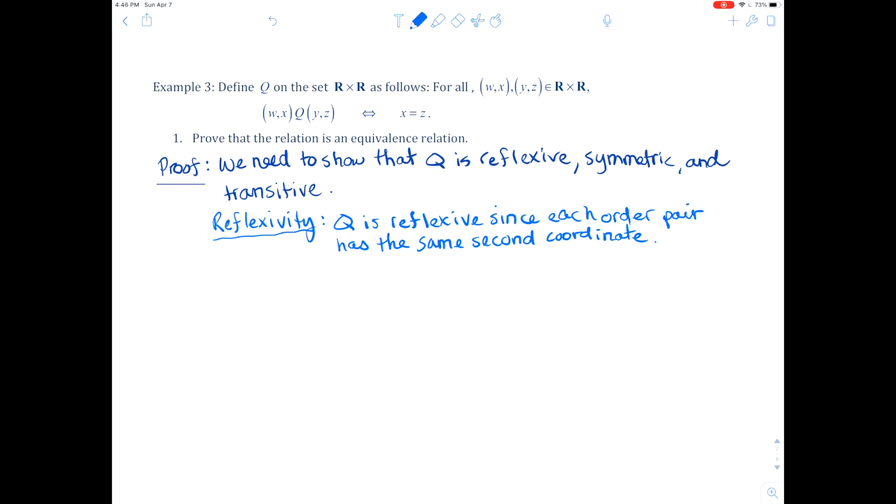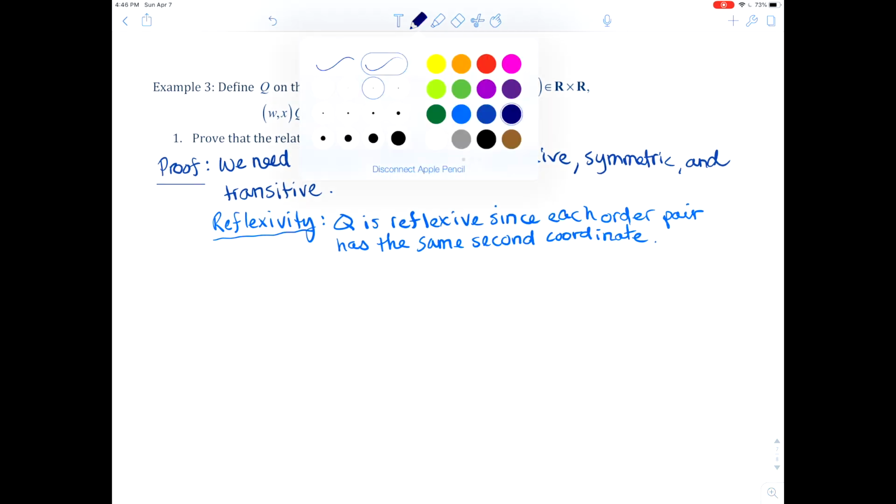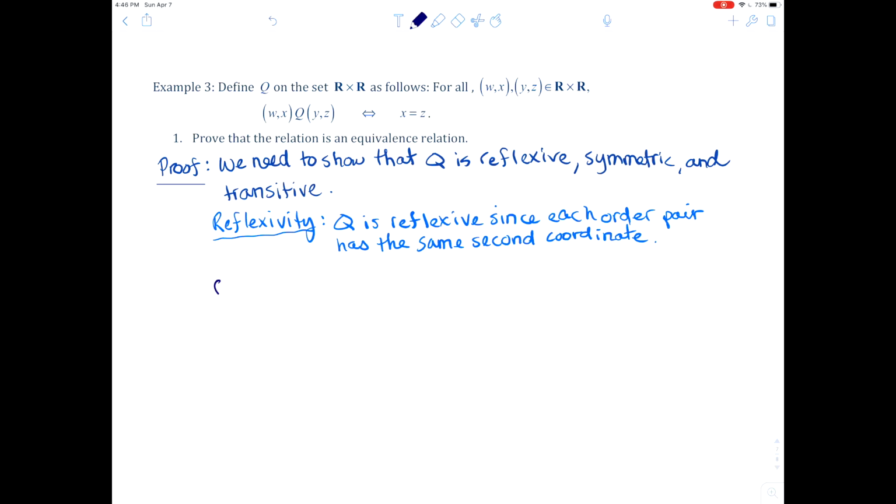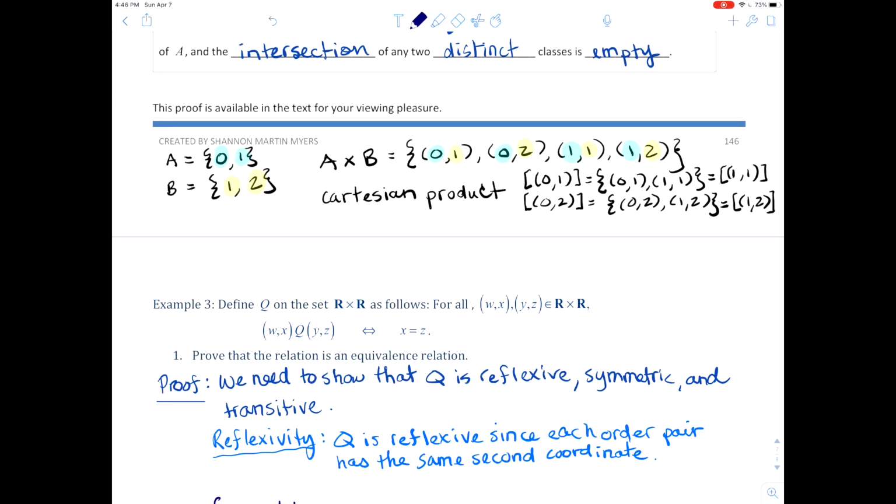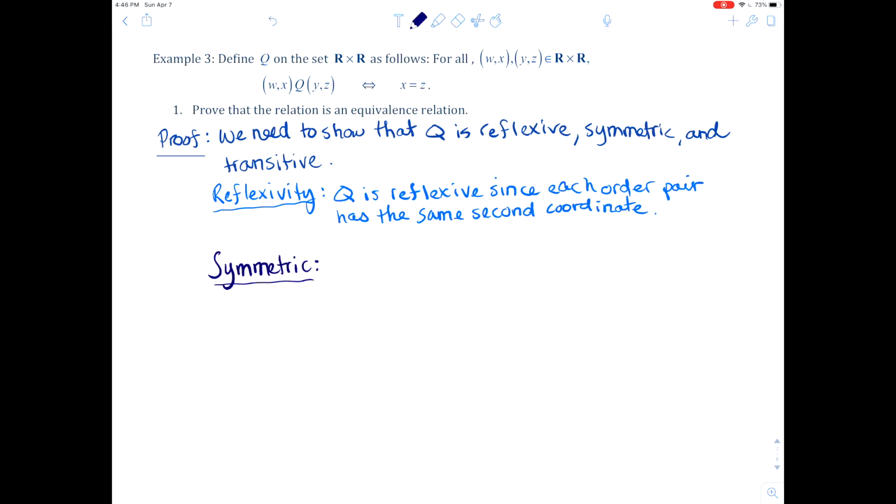All right, and so go into symmetry. So to show that it's symmetric, basically, remember, we need to show that it maps both directions, all right? And remember that in this example, we saw that, didn't we? Remember how each of these separate classes was equal, right? And that shows you symmetry. But we have to do this in general now.